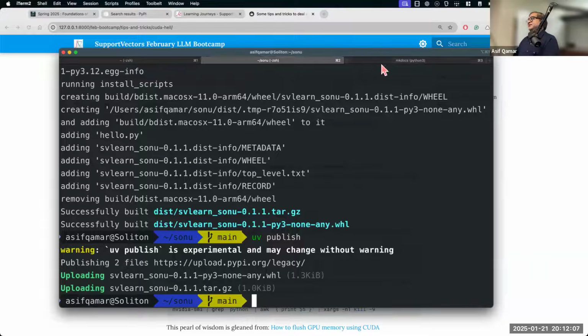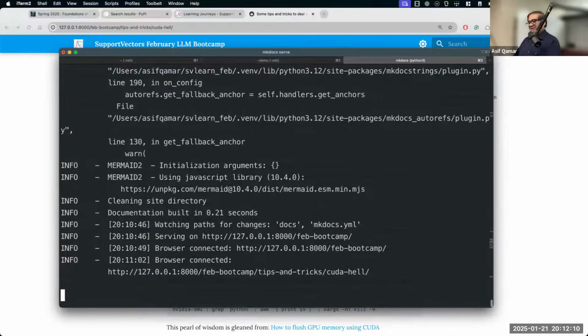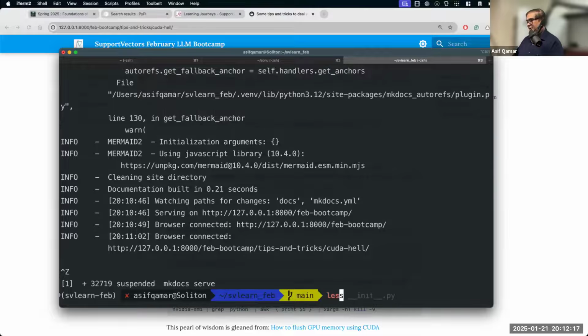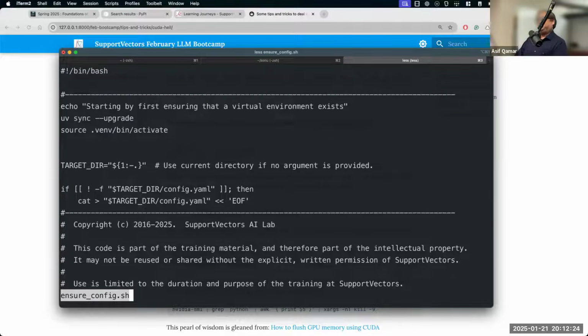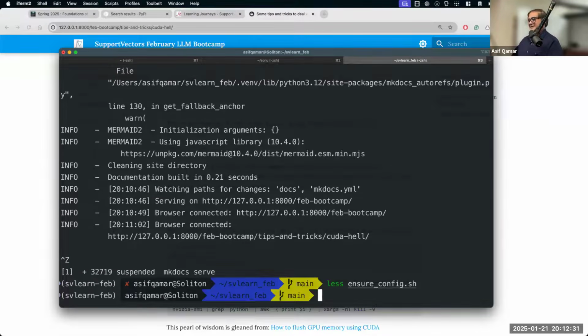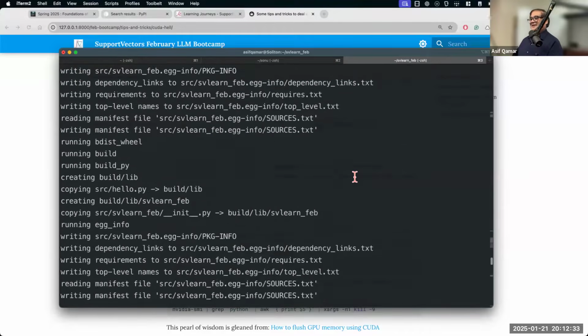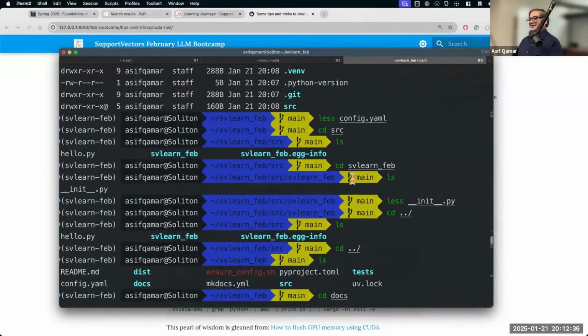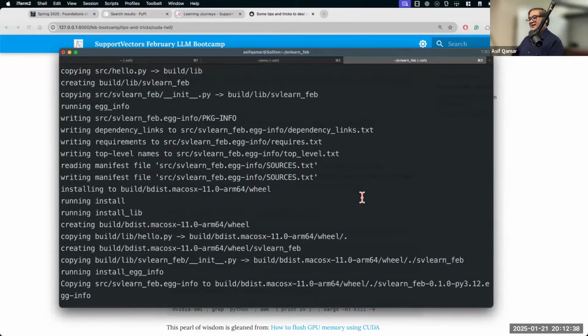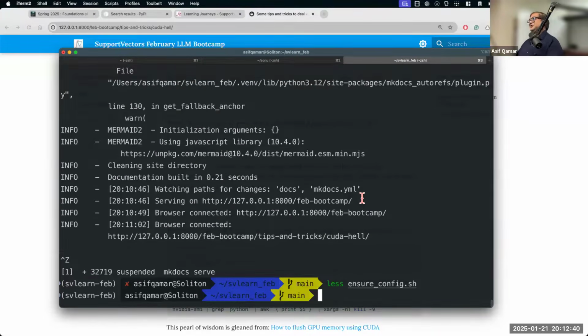Oh, it is very simple. Yes, that is it. There is a file. We will give it to you. It is literally called ensure config. It just makes sure that your environment is completely set up. It will do everything for you. Yes, that's exactly what I ran. It does a lot of things, and it even asks you for your project name and everything. I can repeat this. I can do it all over again.